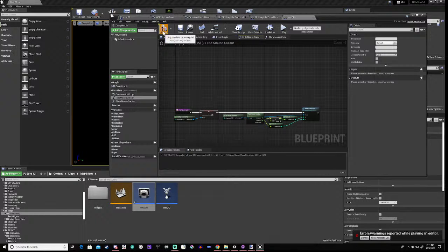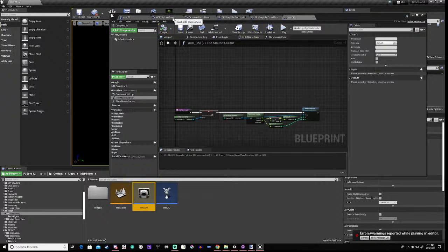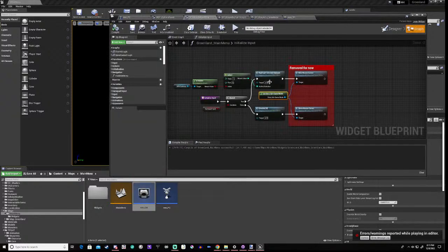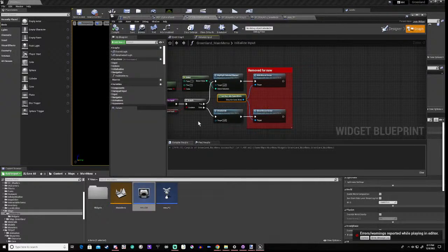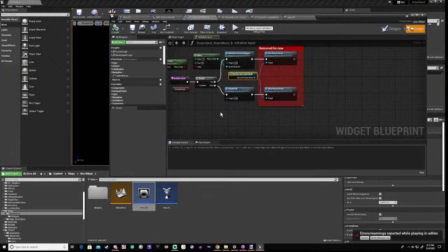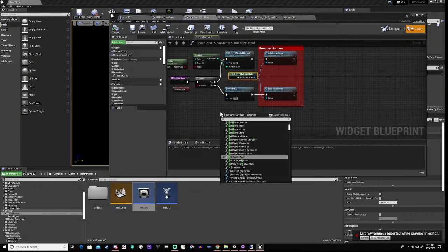So, in here, if we go back to here, what we can actually do is get game mode.